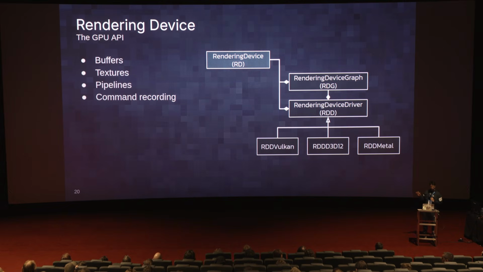And then at the very top, we have the RenderingDevice. This is the GPU API. This is the thing that is exposing the rendering API to you Godot developers. So it's responsible, from this perspective, for anything. It's responsible for creating GPU resources and for recording commands. And it's doing that by delegating all of this to the other classes on the right. Anything that involves command recording and synchronization goes to the RenderingDevice graph. Anything else that needs resource managing goes through the RenderingDevice driver.